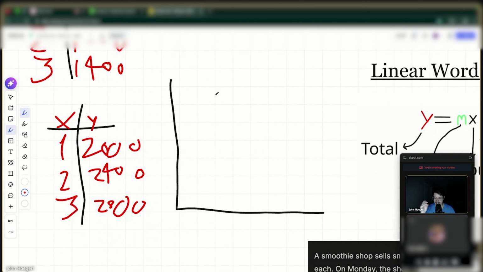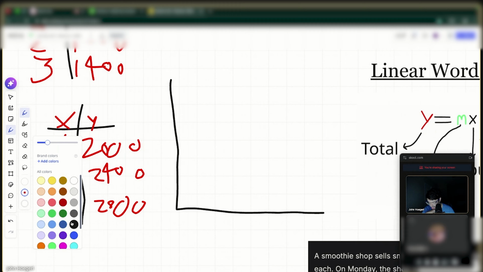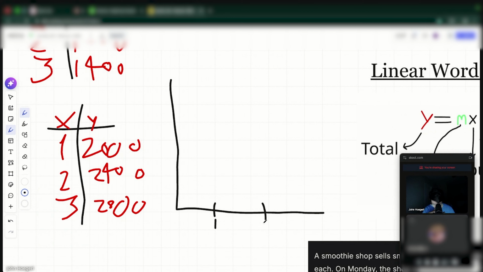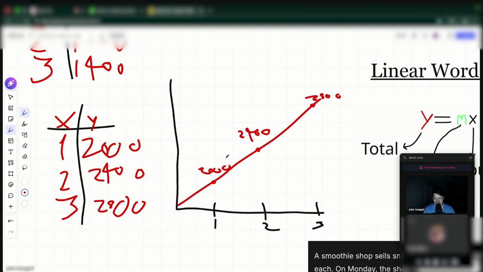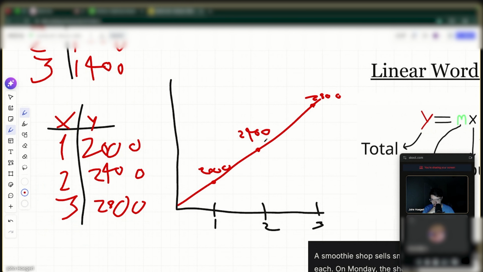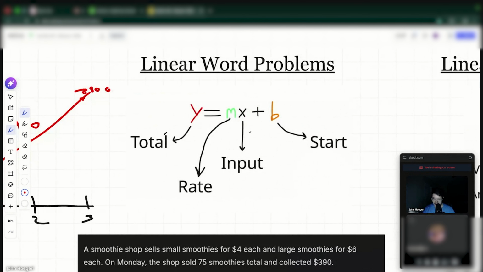And you could put these kinds of inputs and outputs onto a graph. So for this one, I could have this down here be 1, 2, 3, and it can be something basically along the lines of increasing like that. So we have 1, and let's say this is equivalent to 2,000. 2, equivalent to 2,400. 3, equivalent to 2,800. So you can write it out on a line like this. And it won't always just be a straight line like I'm drawing here, but it can always be shown in some kind of graphical format as well. So that should make this make a lot more sense.